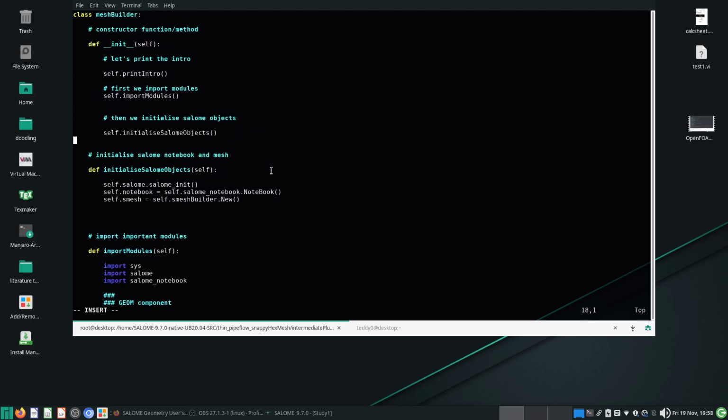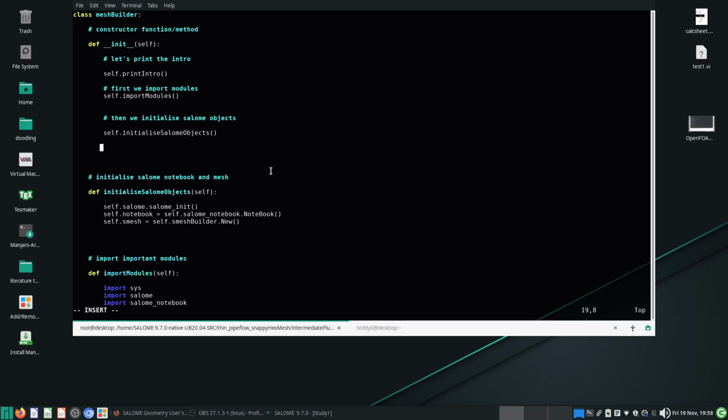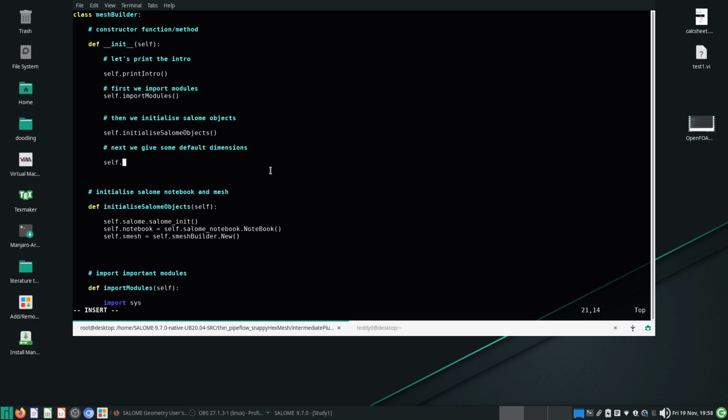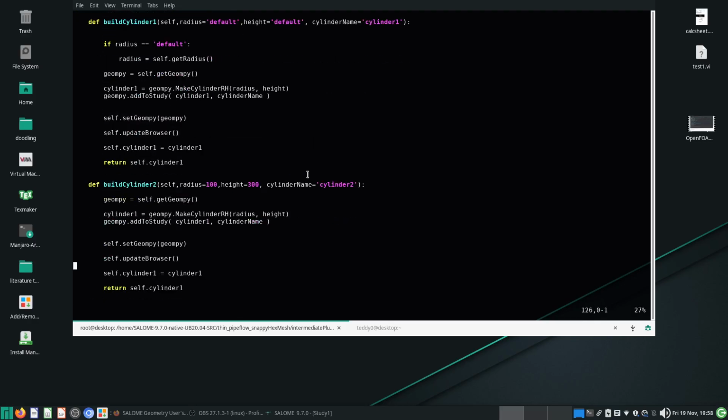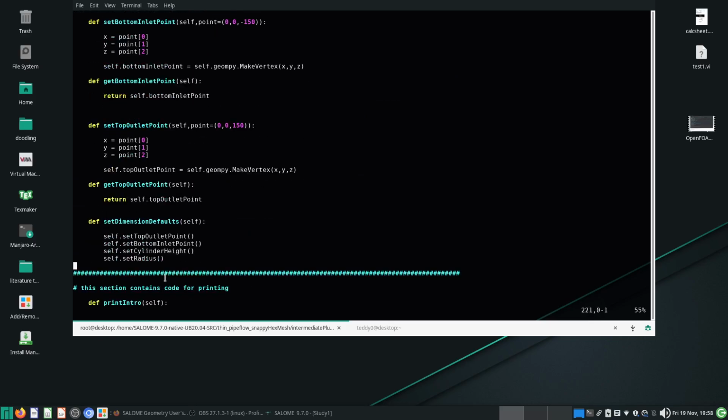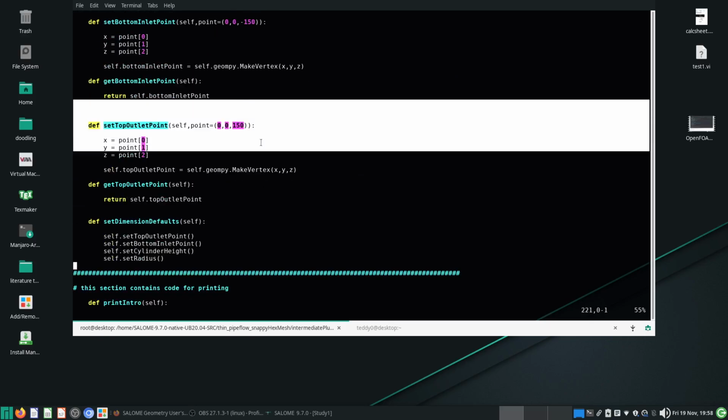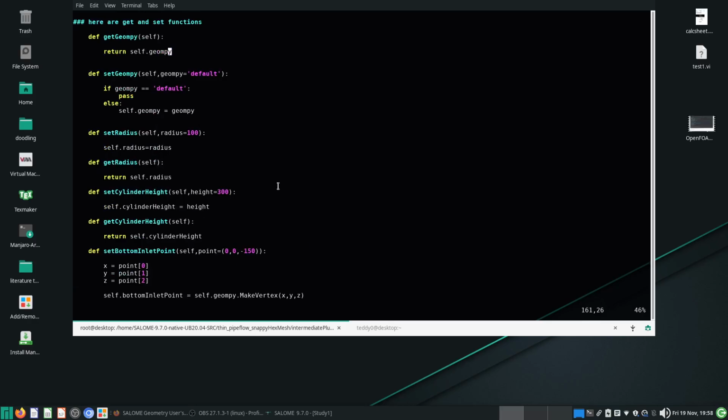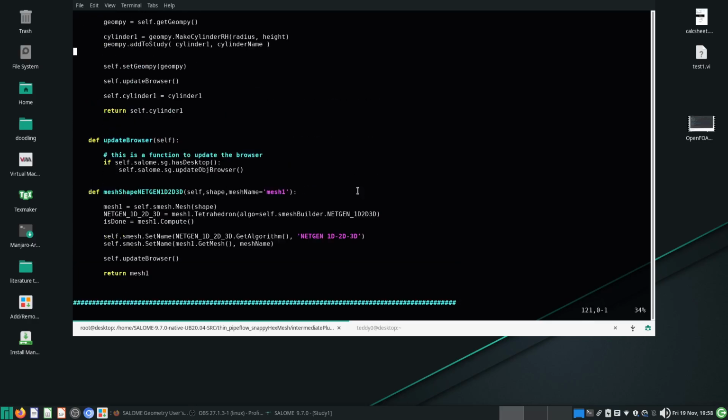So initialize some objects, and we give some defaults. What do you call that? Dimensions. Okay, self.set dimension defaults. Okay, hopefully things will work out. So that will actually set all these as the default dimensions, and the vertices, everything they are given.